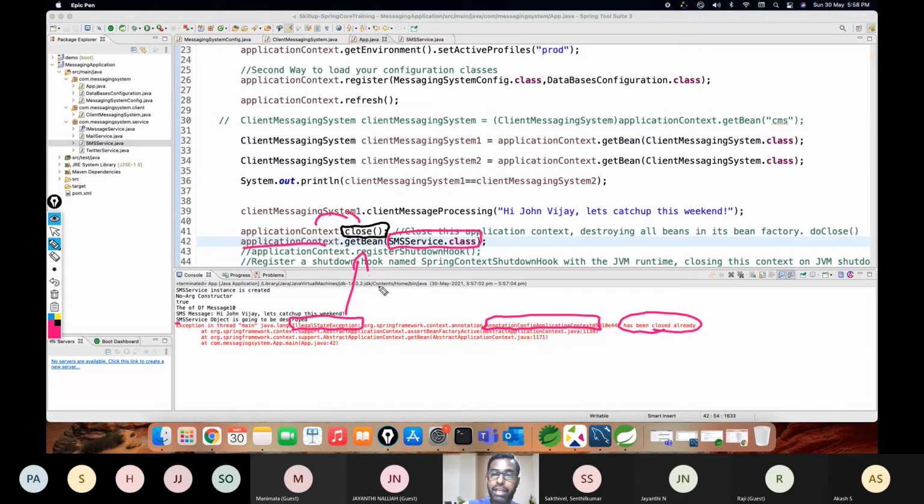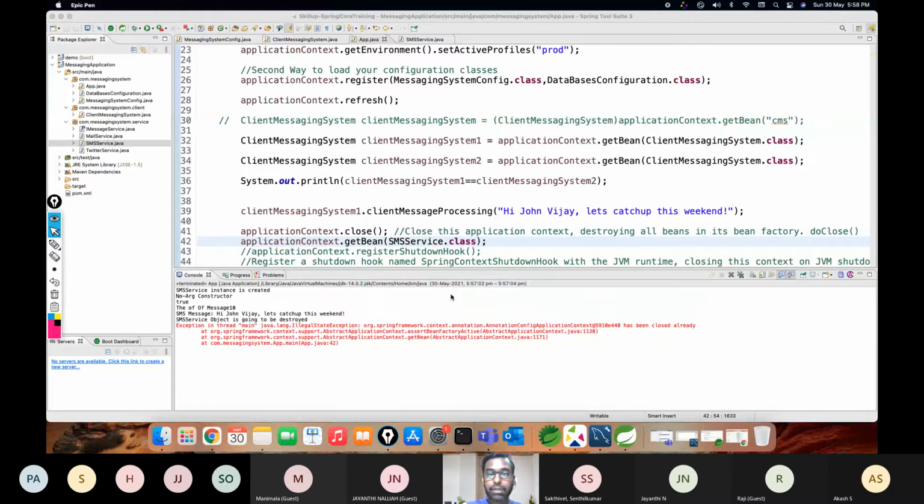If it's a closed state and you try to access the container as though it is in an opened state, then obviously an illegal state exception is what we will face. So this type of exception, you can probably recall it. Illegal state exception is one of the exceptions that will be raised once the IOC container is closed explicitly.